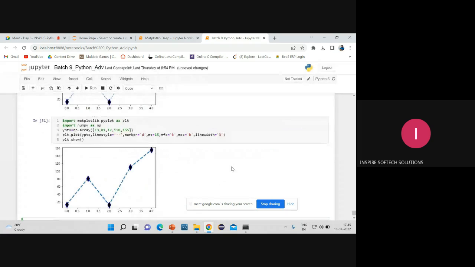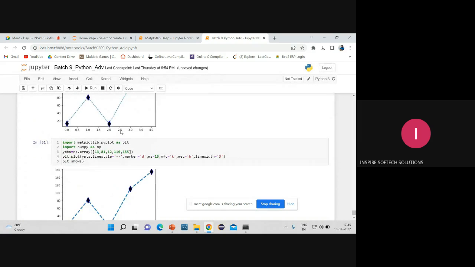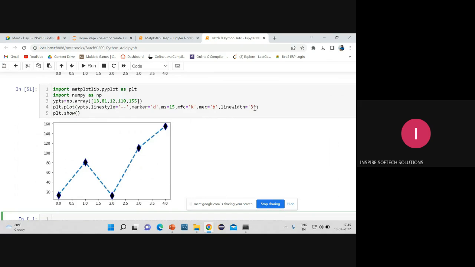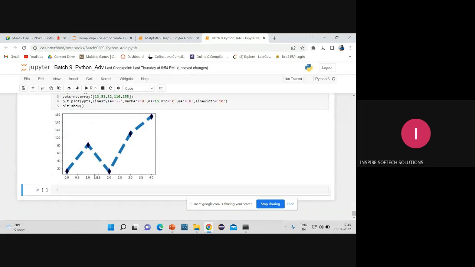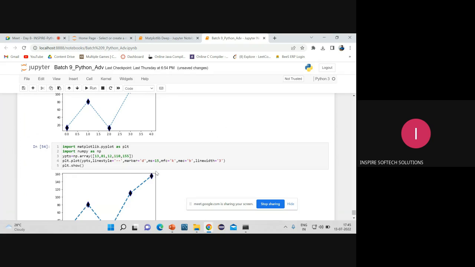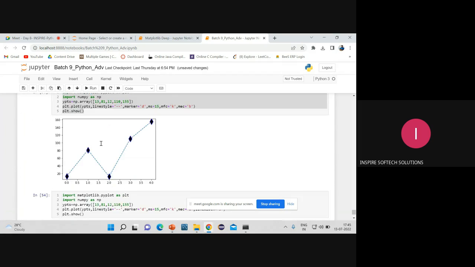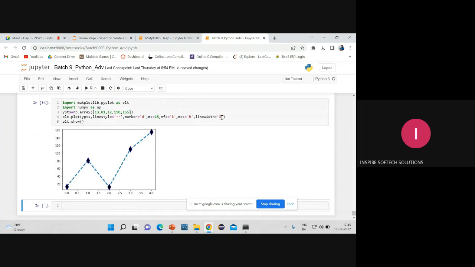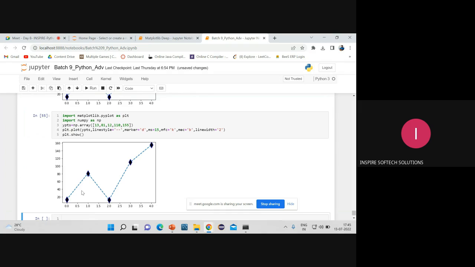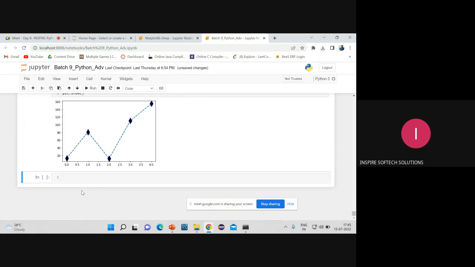See the previous diagram and this diagram. Previously it was the default value, and this is going to be 3. If you want to increase it to 10 also, you can, but it looks very awkward. We cannot find where we are pointing and where it is going. So when going with a line width, the maximum is better kept at 5. You can go with 3, which is best to visualize properly, not a very thin line. Or if you need a medium, the best is going to be 2. That looks good for presentation.